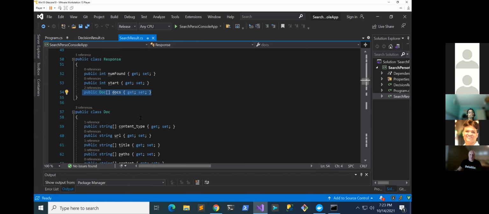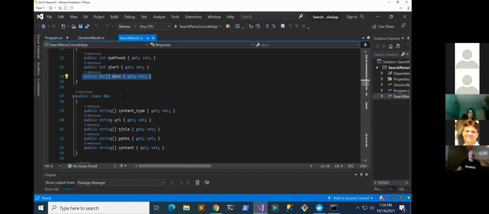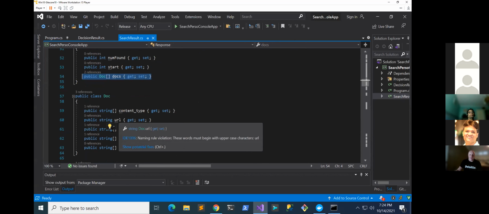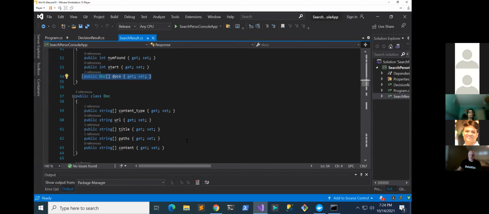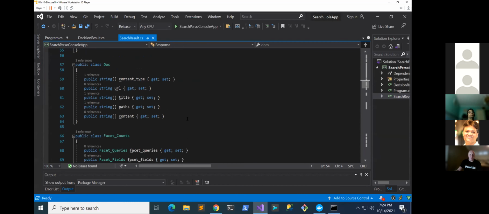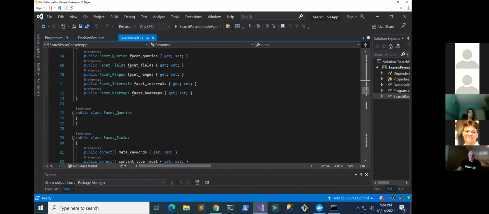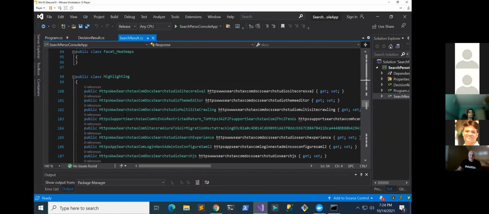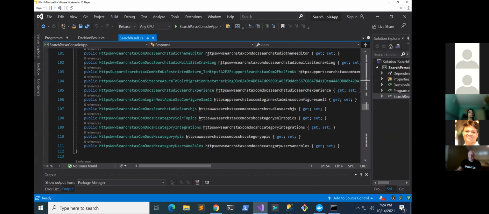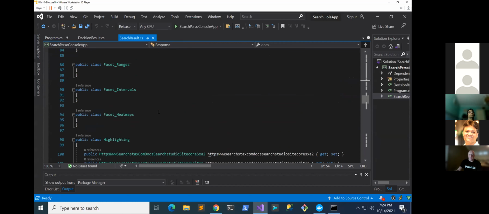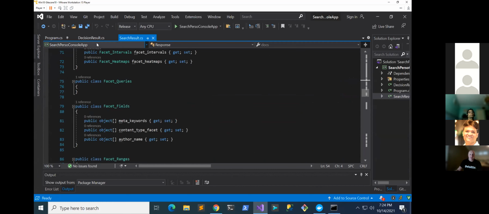Like we said before, it's stored as documents, and those documents will have a number of different fields, and these are the ones which have been configured. As Samir mentioned, they can be configured through the search model as well, I think. And then there's a whole lot of stuff about facets and highlighting and all sorts of stuff. So all this information is available. We're just going to use only a small part of this in the demo today.